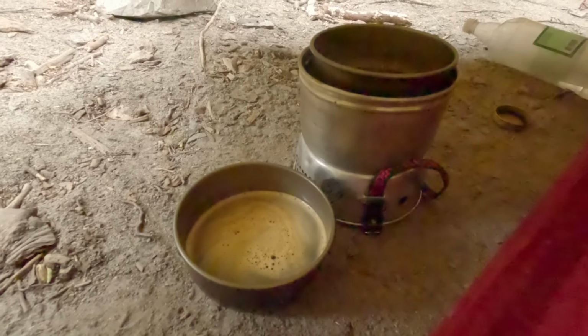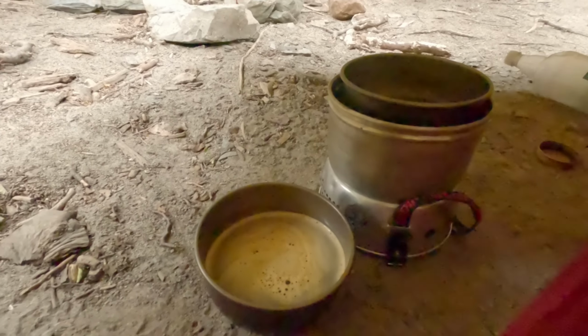But we're gonna have lunch, figure out where to camp. We debate going further, but wind's picking up, so don't necessarily want to deal with that. So we're just gonna hang out. My afternoon coffee, tent set up. It's cold already, and a bit of rain, but there's some logs built up for wind shelters. So we're just gonna hang out here, probably do some reading, maybe a nap. Like the idea of that.